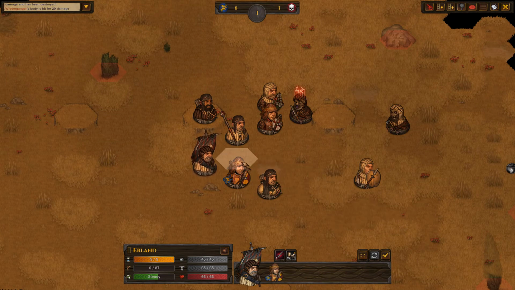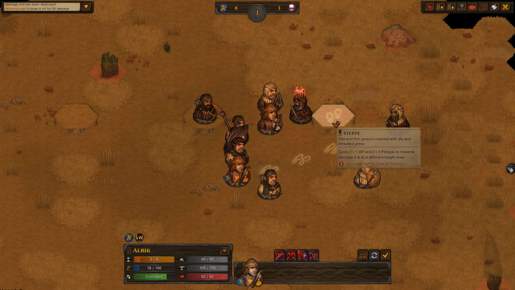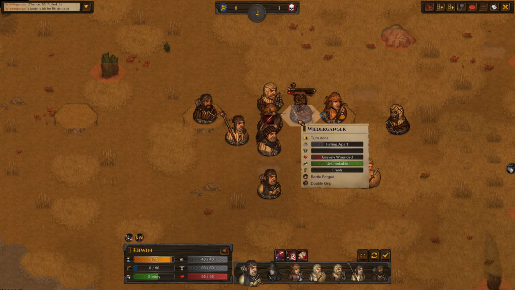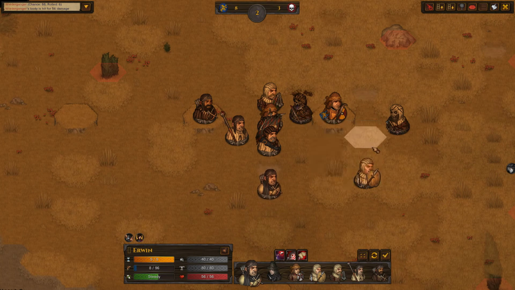We'll send you in here. That way you'll still boost everybody. You should be able to get up there. And then next turn, hopefully you can try to decapitate him. That's pretty painful. But he's hurt enough. This guy should be able to decapitate him now.